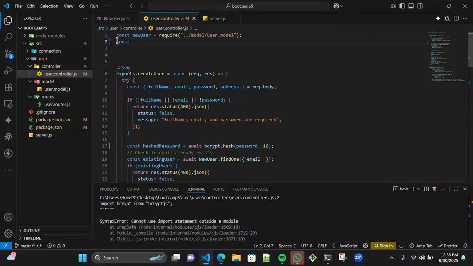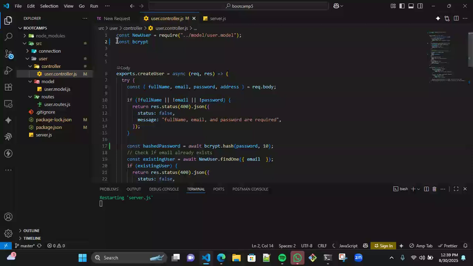So I now say const bcrypt equal to require, open brackets, double quotes. Okay, fine.